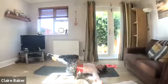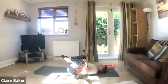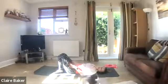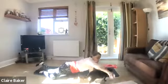And then bringing the knees to the chest. And this time, circle your knees away and around. So they're circling away from each other. Good. One more time. And popping the feet down. So here, let's roll over onto your front. We may need a pillow or block or something under your forehead.